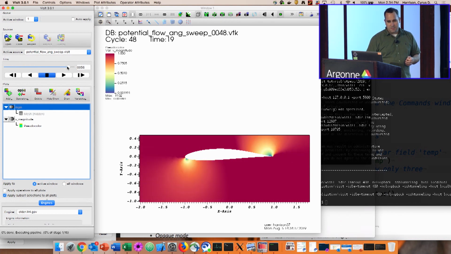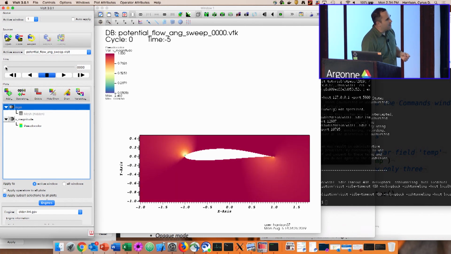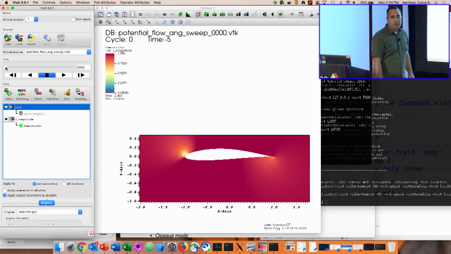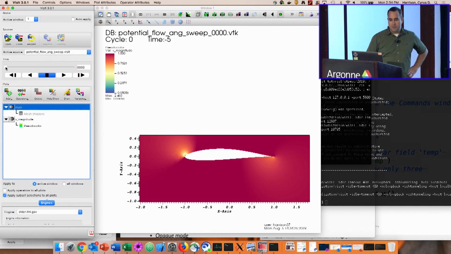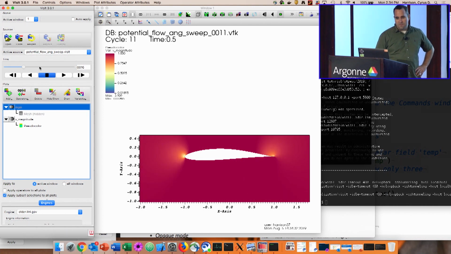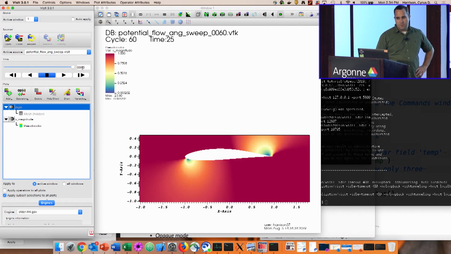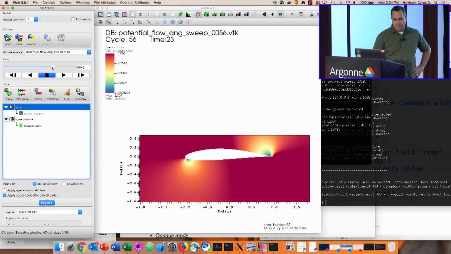So the different cases, as things hit the airfoil boundary in different ways, they respond differently. If you look up here, it says time, but it's not really time. The time is actually the angle. They kind of hacked that in there. So if we go from -5 all the way up to 25, you can see you have all these different cases here with what's happening with the vector field.